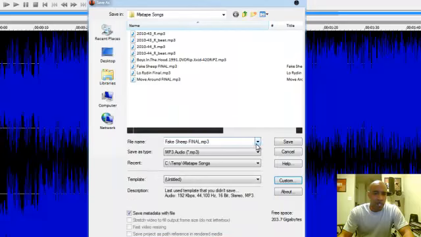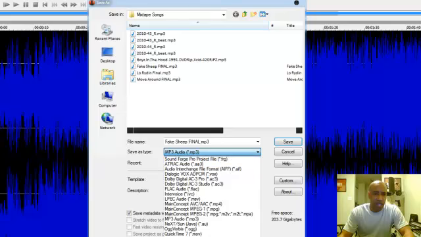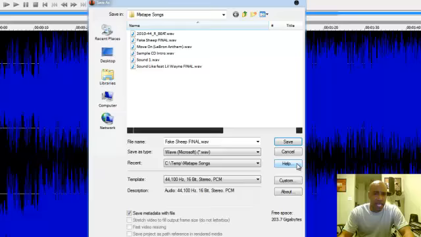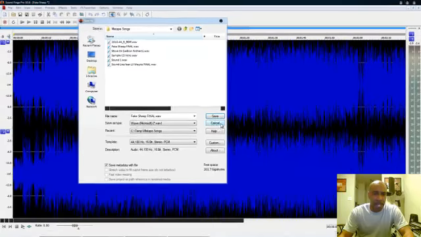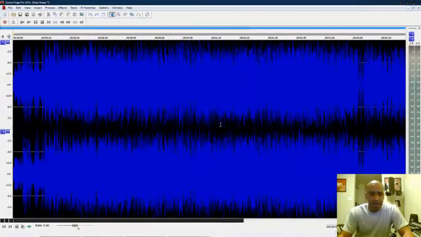If you want to save it as a WAV file, you just change the file type where it says Save as file type. You change that to Microsoft WAV, just like that, and you got a WAV file. You save that and you're good to go.